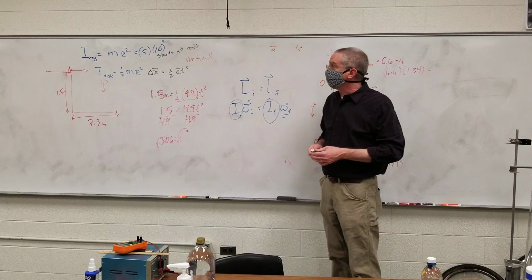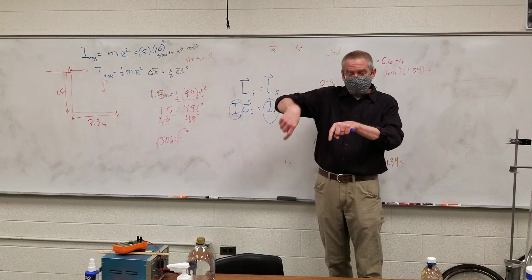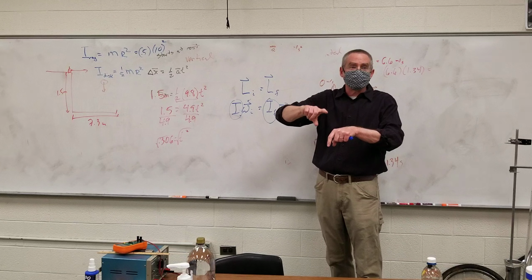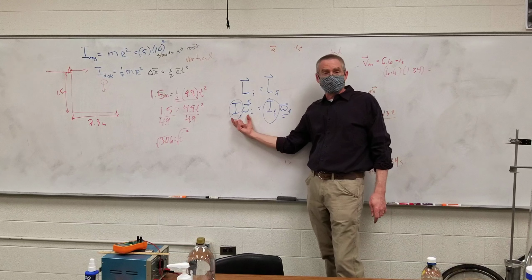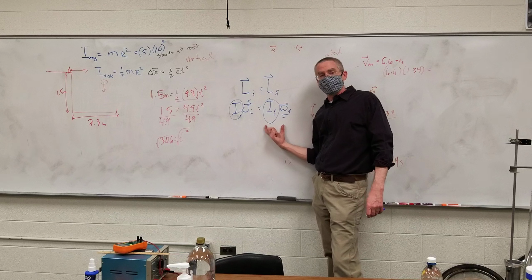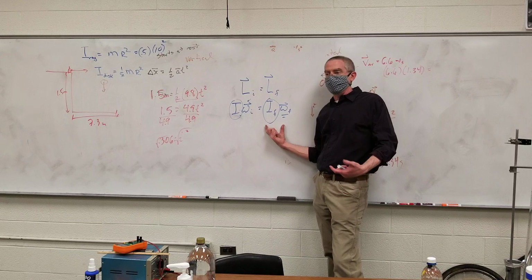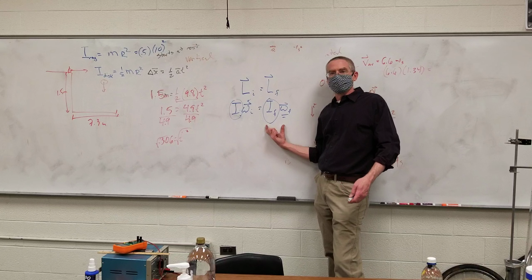Now, in the case of the ring, if I've got all the masses here and it's spinning about its center, everything's moving the same speed, so you could use MVR for the left-hand side of the equation. But it won't work for the right-hand side, because M is the same, the overall radius is the same, omega is the same, but V is not quite the same for both.